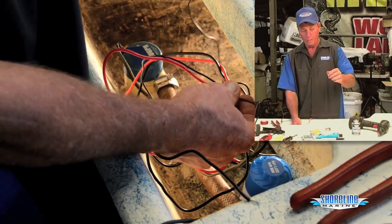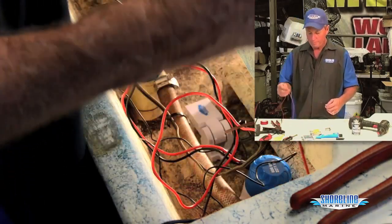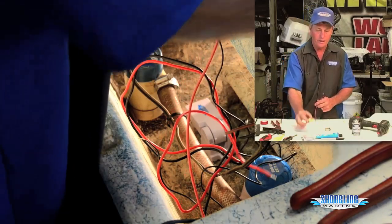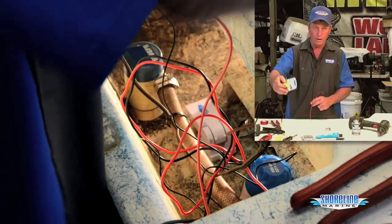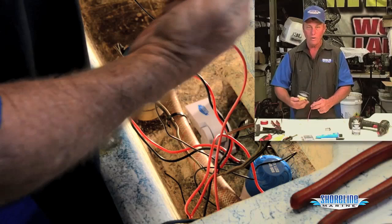Your other black wire coming off of the float switch will go to the positive wire that we've already run up to our battery. That'll have a fuse in it, usually a 7.5 amp fuse, which will protect your wiring going all the way up to the battery in case your pump shorts out or you get a nick in a wire and it grounds out.